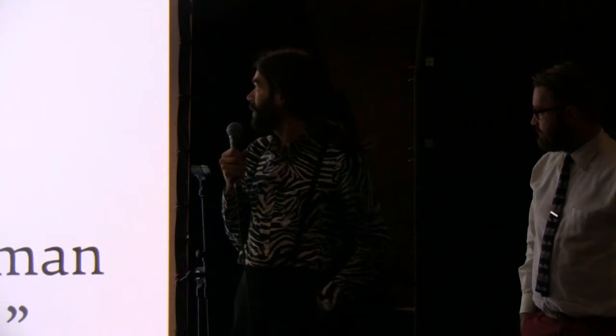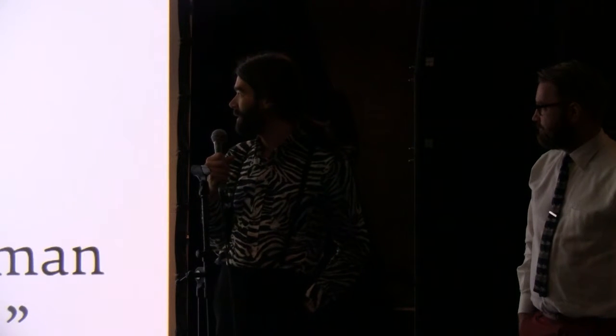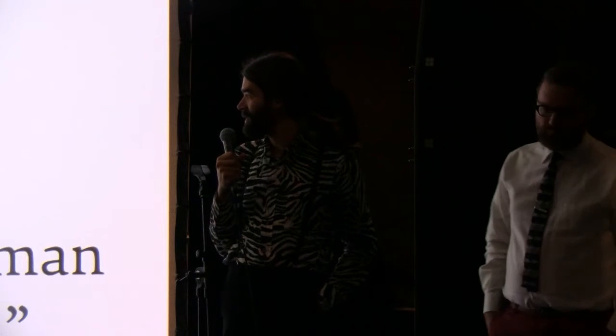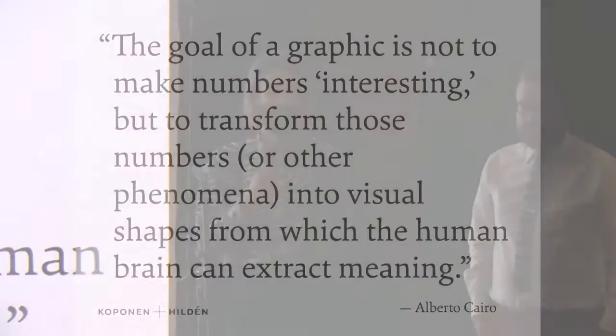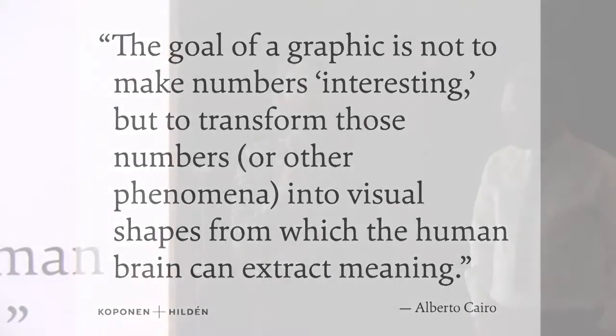So as Alberto Cairo says, the goal of a graphic is not to make numbers interesting, but to transform the numbers or other phenomena into visual shapes from which the human brain can extract meaning. So we have to take into account the very real limitations of our eyes and brains and build presentations that support these capabilities. Otherwise, the power of visual display is more or less lost.